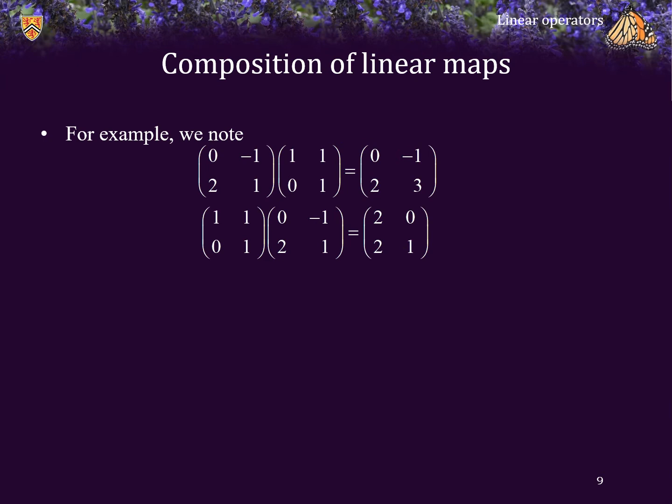If we multiply these two matrices in the other order, we get a completely different matrix. So this is just one example that matrix-matrix multiplication is not commutative. Also note that if I have this matrix here, 0, 0, 0, 1, and I multiply it by an arbitrary matrix A, B, C, D, the matrix that results is 0, 0, C, D.